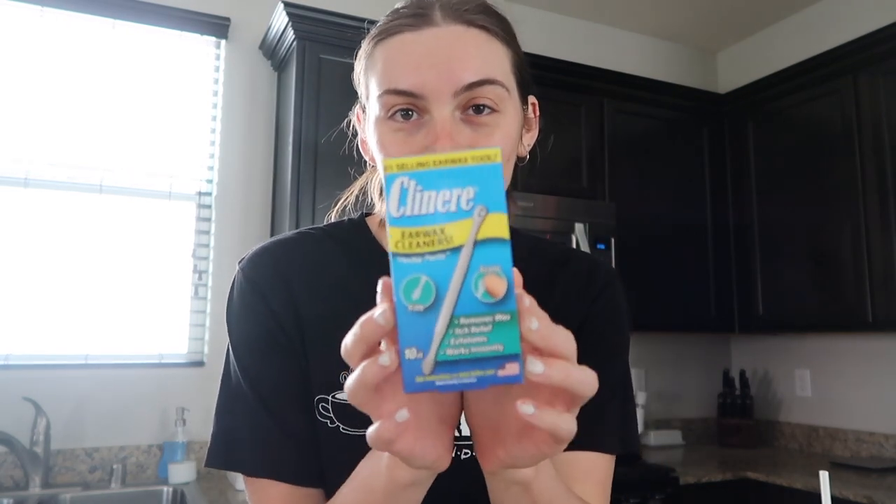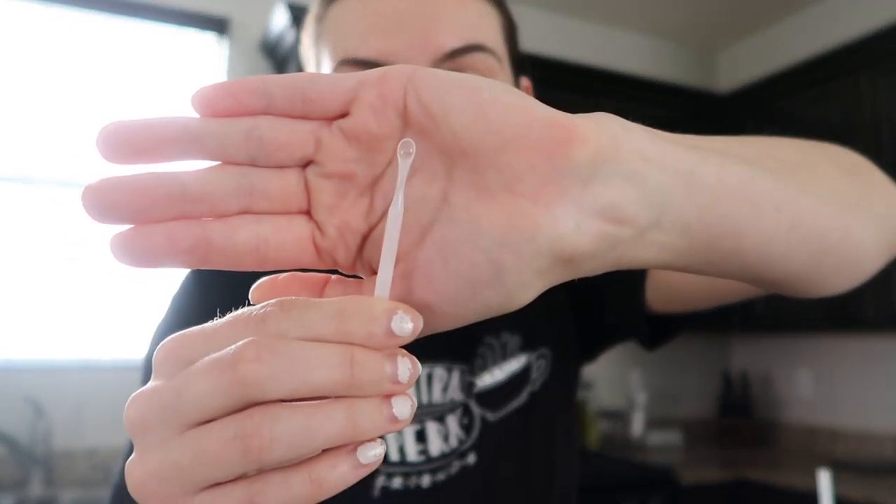I've also been soaking a cotton ball in apple cider vinegar and putting that in my ear because that's supposed to help. But I think these two things will help even more: I got hydrogen peroxide - apparently if you put some on a Q-tip and put it in the infected ear it's supposed to help clean up whatever is going on in there. And then I restocked on these little tiny earwax swab things - they have a little spoon shape on the end, perfect for collecting earwax.